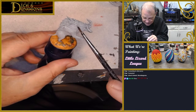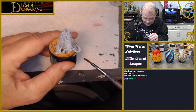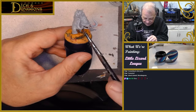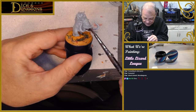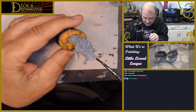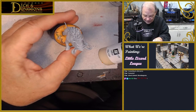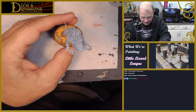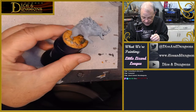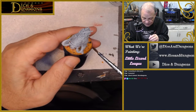This is going to be a nice relaxing model, except for the shading part, and except for the very face. We're going to paint the ears a little bit black there. You have to be real careful around the lips so I don't lose the teeth and the mouth. And it's got these little tusks. These little tusks are going to be painted kind of a beige color with a brown wash. So there will be a little bit of detail painting there.